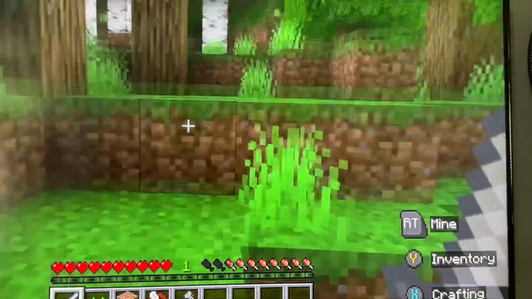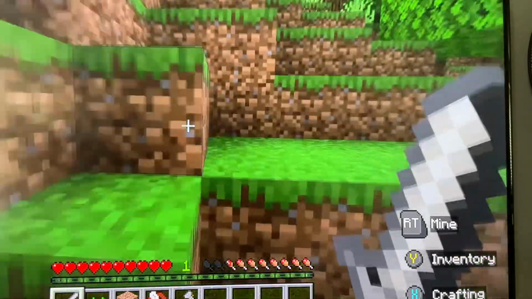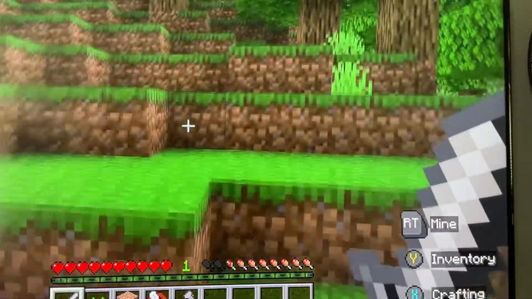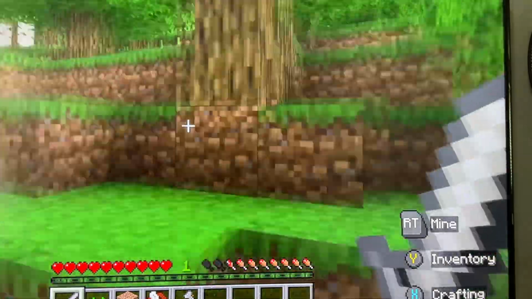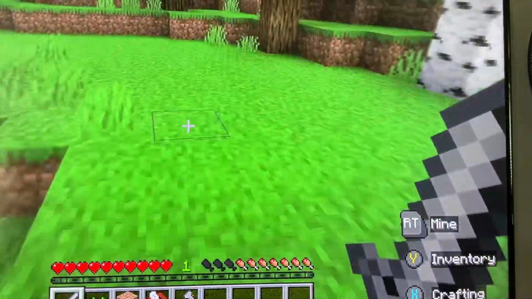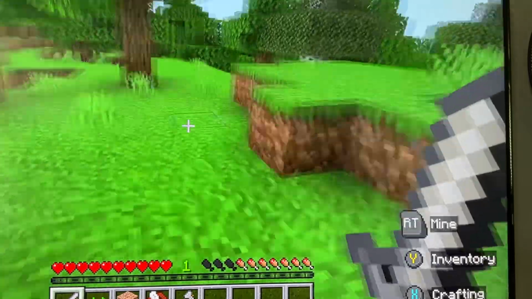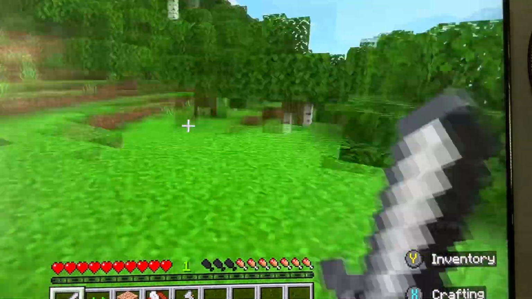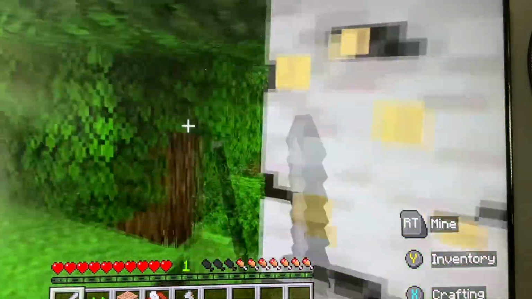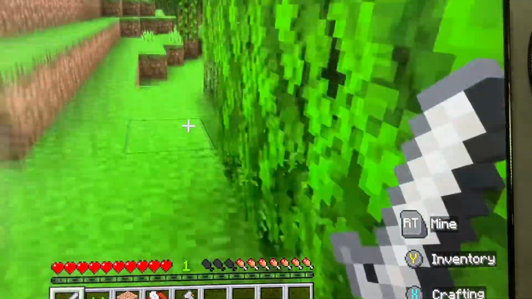Now, so many trees. I can definitely say that. But I'll tell you this, we can all agree that birch log is definitely the ugliest wood I ever seen in Minecraft. If they could find something that's uglier than this, like more disgusting, just so disgusting, I would be shocked, honestly.